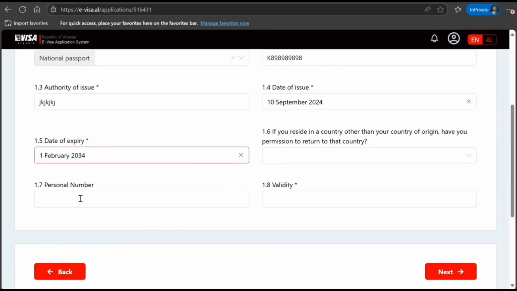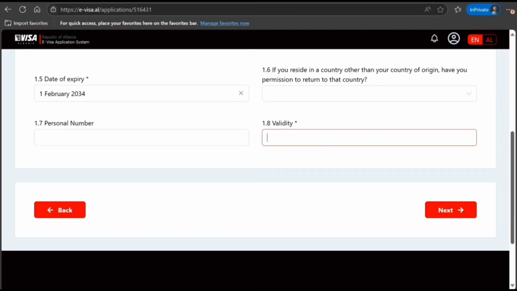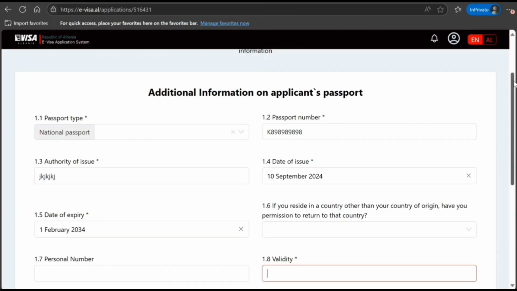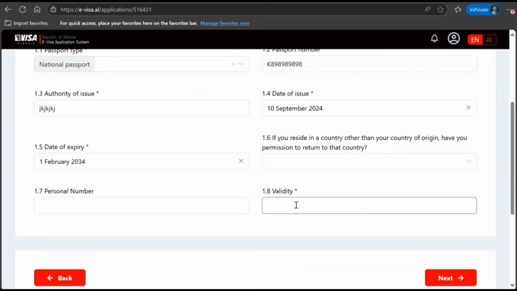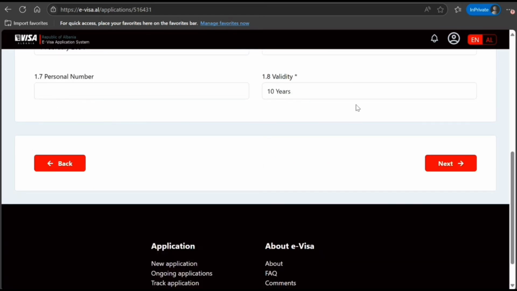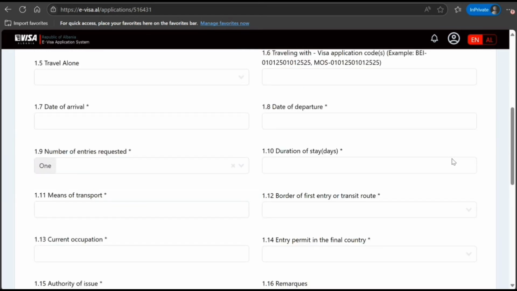If you reside in a country other than your country of origin, have you permission to return to that country? Not applicable. Personal number, validity. So whatever, it's 10 years or whatever it is. But don't put 10 years. I mean remaining validity they are asking.